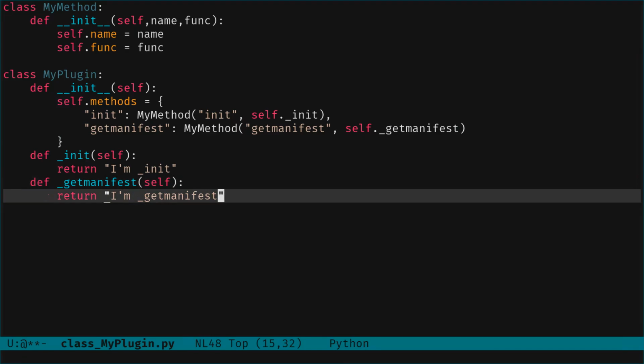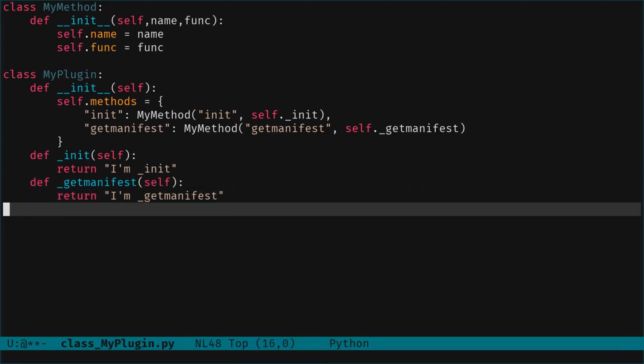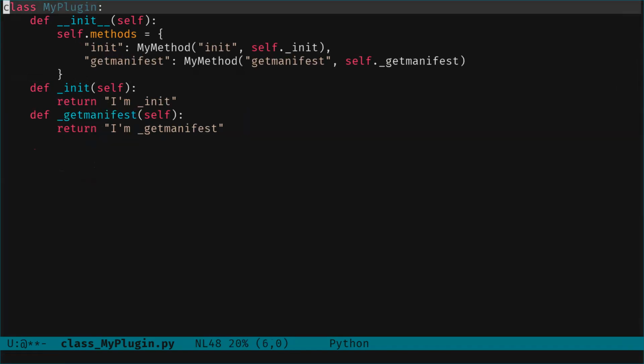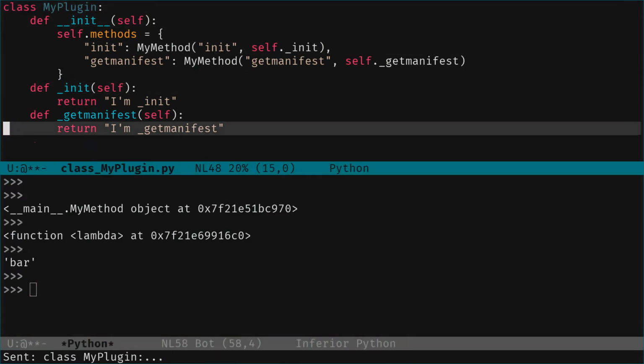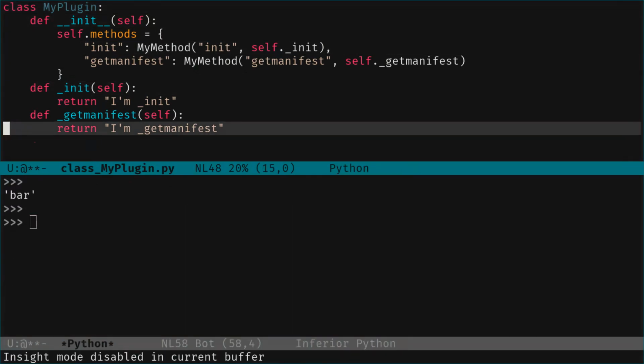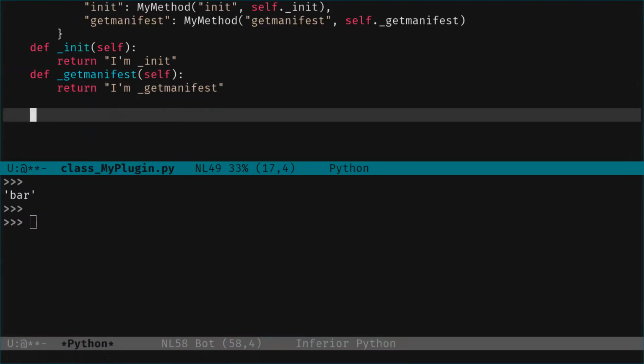Is this enough to start playing with that? Let me think a little bit. Yes, this is enough. So we send that to our interpreter. And now let's look at my plugin.